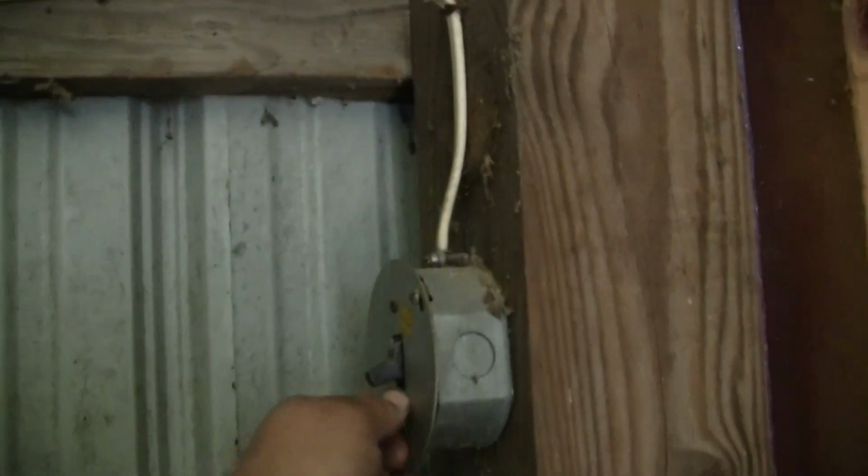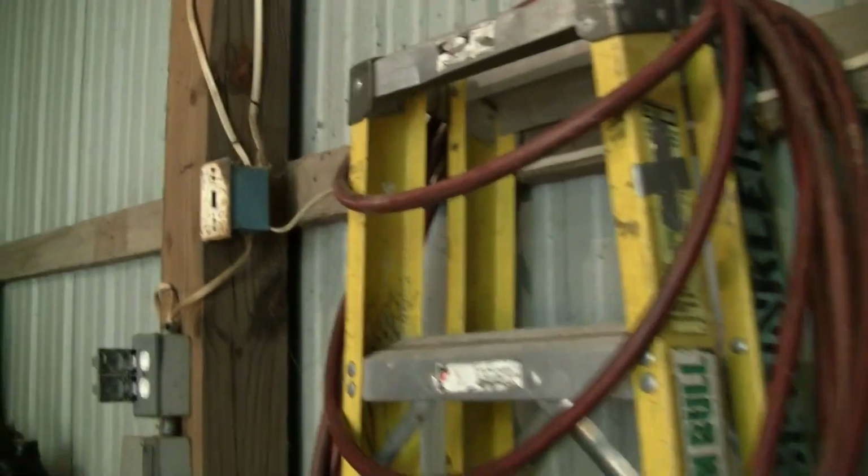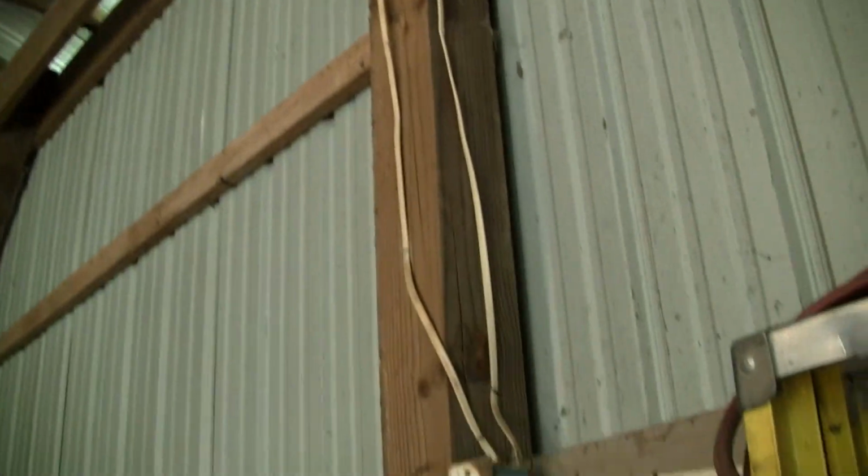So the electric to the pole barn leaves a little bit to be desired. Let me flip this light on here. You can see it's all wired with Romex, which is not the ideal wiring method for an outdoor barn or a pole barn like this. And this is the incoming line.